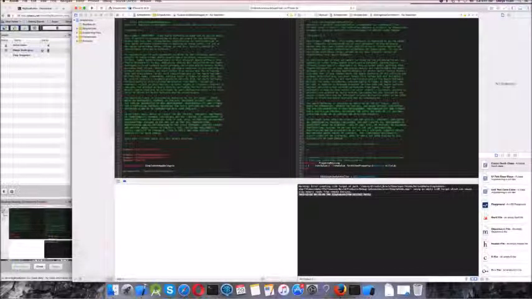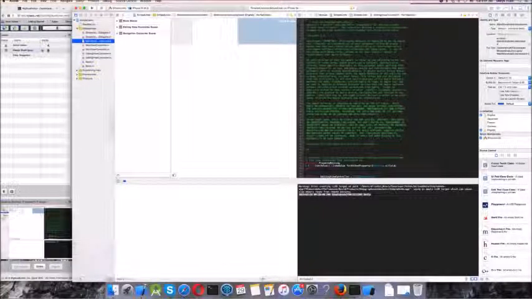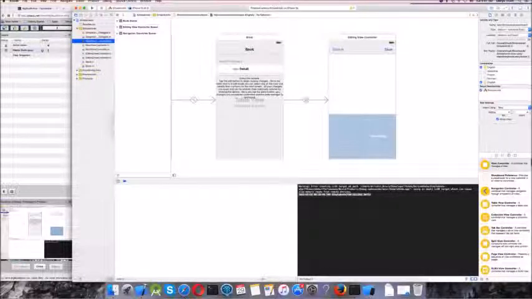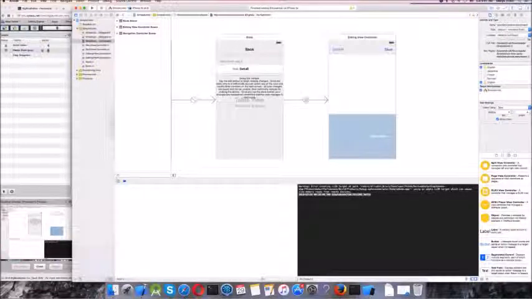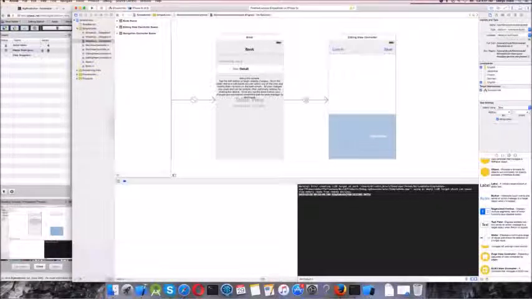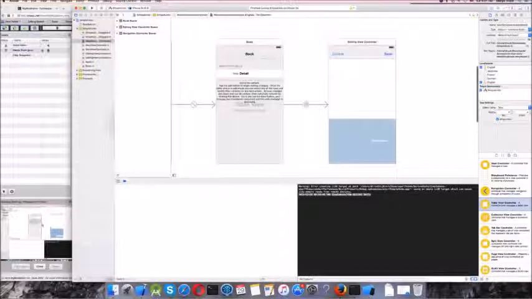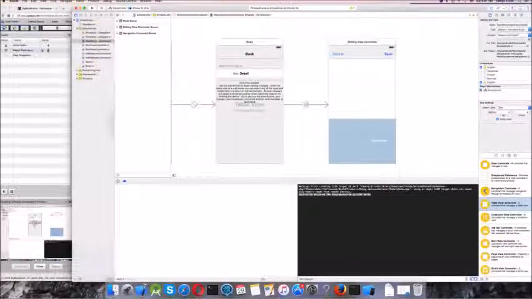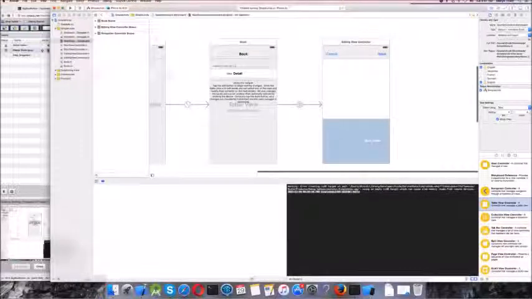This area is most useful in storyboard, because from this area we can add new controls for table view, buttons, image, text field, labels, and whatever you want to do.